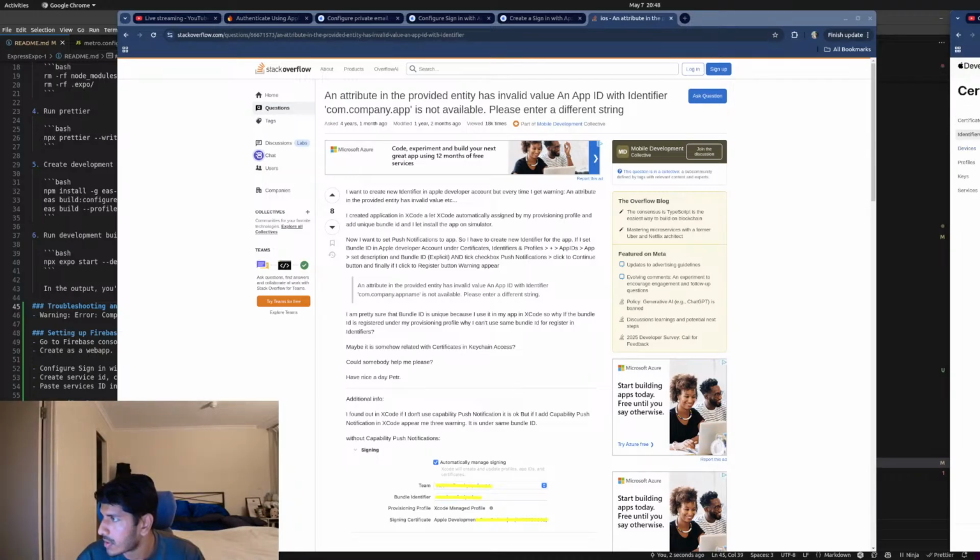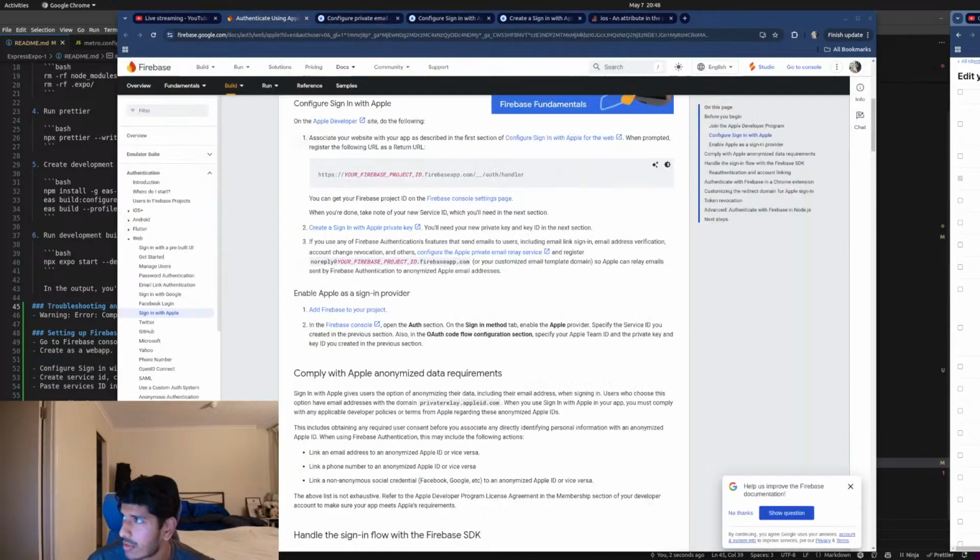Certificates, identifiers, ExpressExpo. Alright, let's go ahead. It's that easy. Okay, never mind, you didn't actually need any of this configuration.